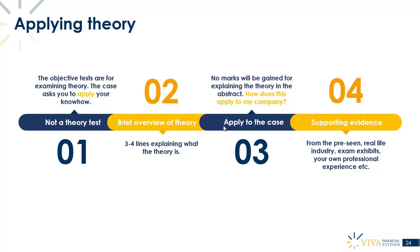There is a wealth of information that CIMA provides in the tables and attachments that they include on the day of the exam, and CIMA, the examiner in the post-exam reports, is always mentioning the fact that students have loads of information there and often they don't use it. So use it. There's no excuse for not being able to write enough in the exam. You can draw on all of that information and you'll find that there isn't enough time to write everything you want to if you have the right approach.